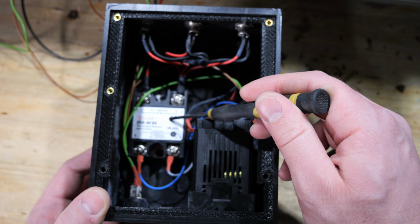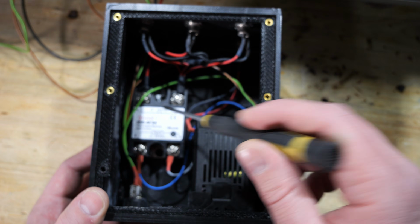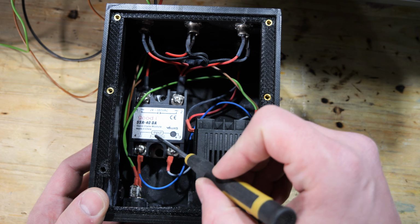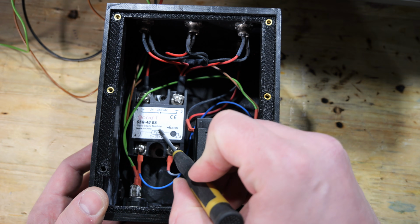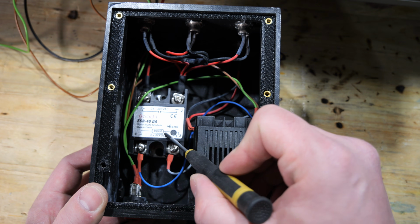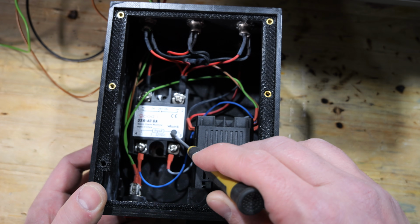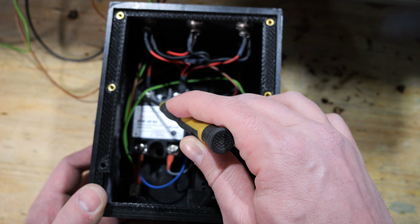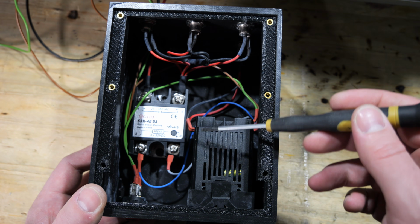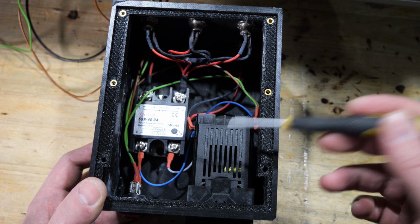These solid state relays are very prone to failure, as far as I heard, at least the cheap ones. I never had any problems with the one in the temperature controller for my kiln, but you should keep an eye on them to make sure that they don't fail, because I heard if they fail in the closed position, your device is powered all the time. And the solid state relay here basically just switches the 24 volts to the heating cartridges on and off, depending on the temperature my K-type thermocouple senses and provides for the PID controller.